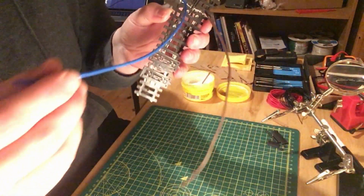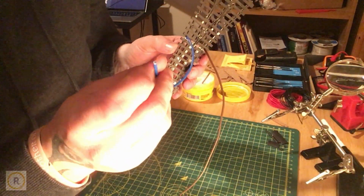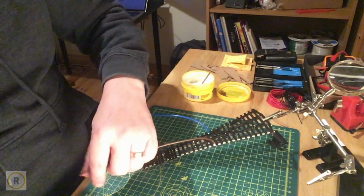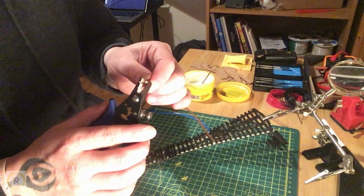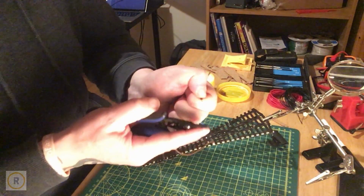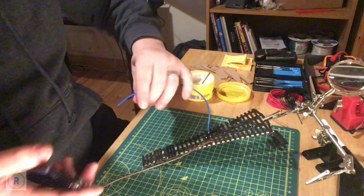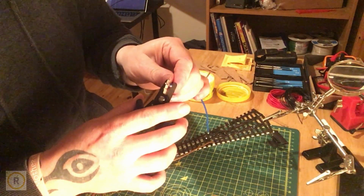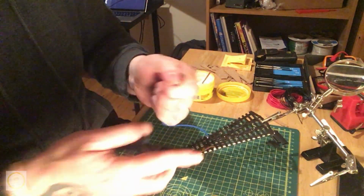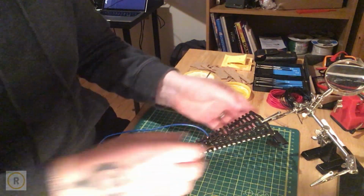And what I'm going to do is we're going to test this at the end, so I'm just going to trim off these so that I can connect my multimeter to them. You don't need to do this, but you might as well test now before you start putting it underneath the baseboard. Okay, we'll do that in a second.